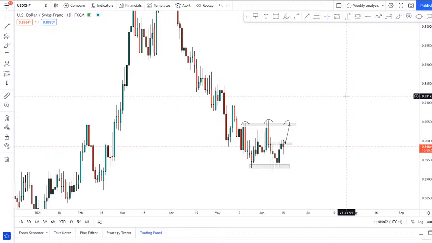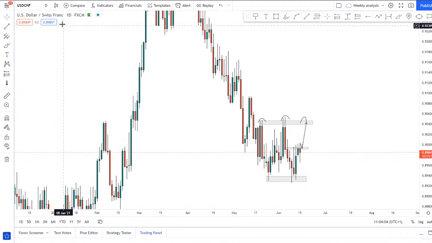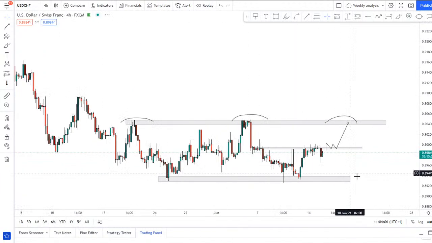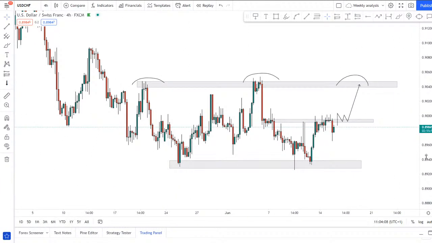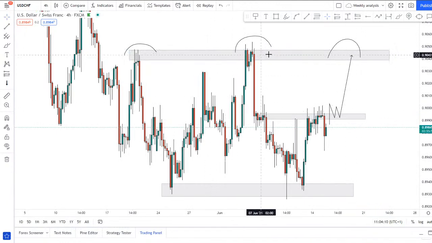But like I said, not going to be too overly confident and aggressive with that. But yeah, USDCHF biases to the upside this week. Expecting to see the market back at 0.90500 by the end of the week, and if you can get a break and retest on that, could be a nice opportunity there to go long.